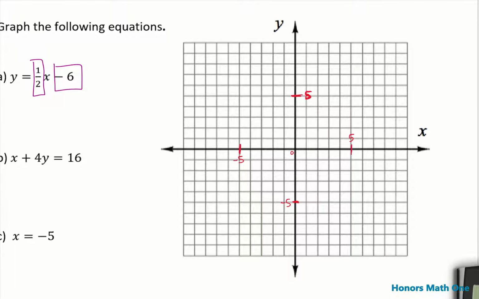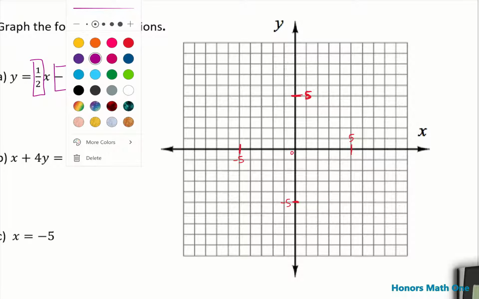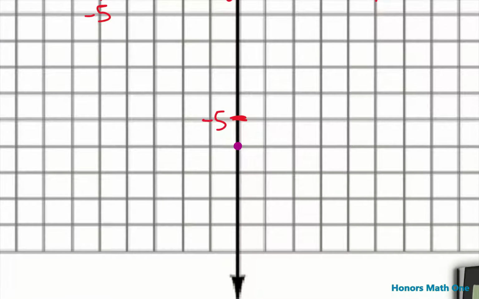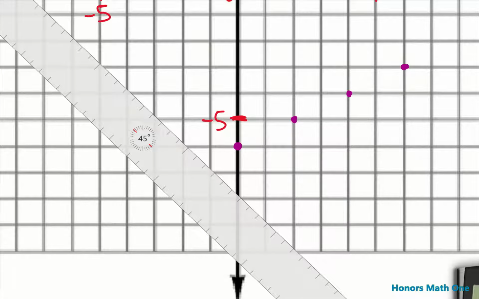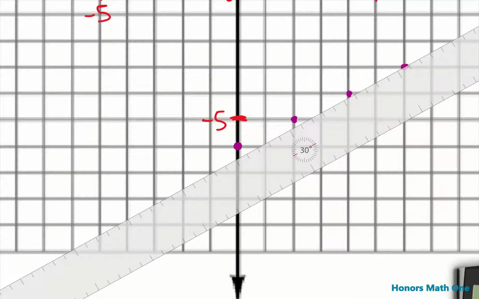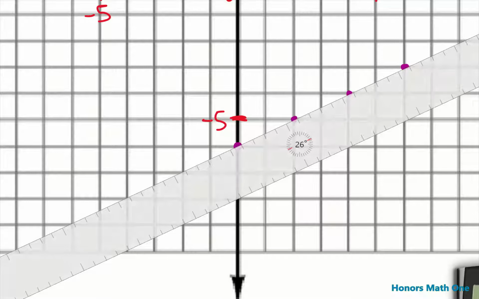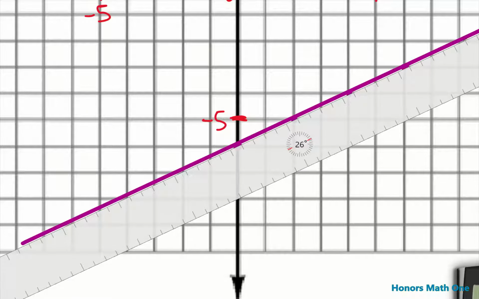So again, we start with a y-intercept at -6. I'll do this one in purple. Right here at -6, we have a dot, and then we're just going up 1 over 2 units, up 1 over 2 units, up 1 over 2 units. I don't need to do that a lot. If you don't have a little mini ruler, I had them downstairs, and only a couple of people asked for them. Please use rulers when you're asked to graph these functions.